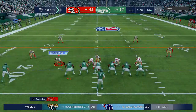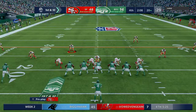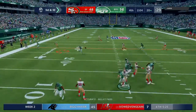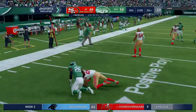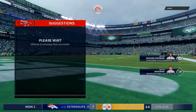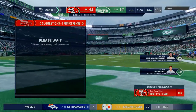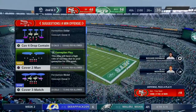The New York offense taking over for their next possession. Last time they were out here, they had the benefit of good field position, led to a touchdown. This time, they're going to have to work for it. They are, but with that last drive that culminated in a touchdown, I think they carry that confidence into this one. It doesn't matter where you start with the football now, they have to feel great about their opportunity. Brings up 2nd and 3 at the 26-yard line.